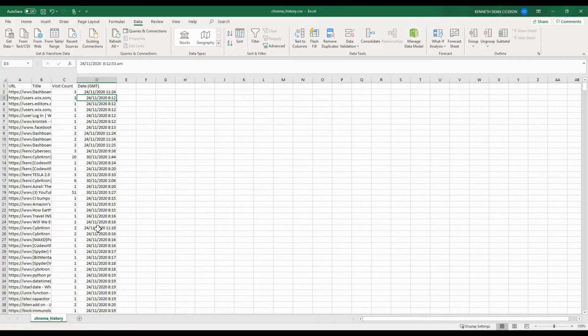Now, for the sake of this demo, we'll recreate a new browser file by performing some live browsing. Take note of the sites we'll visit so you can pinpoint those as we run the tool. Alright, let's do it.